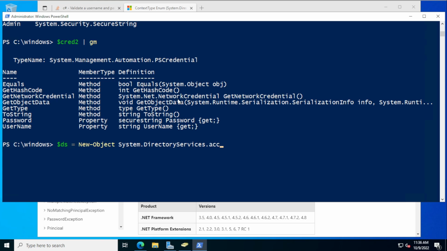Waiting to see if that tab completes. No. Dot account management dot principal context. Guys, that's what we're making.